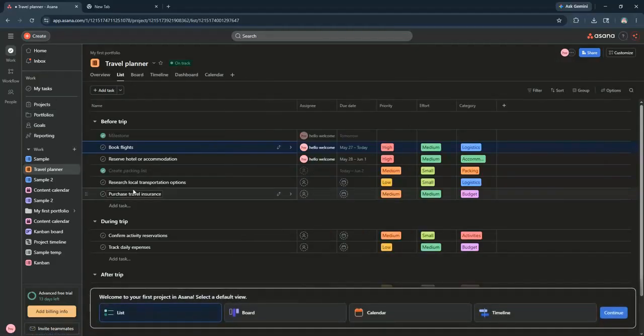Make sure to utilize the AI's capabilities by asking it to generate ideas or analyze data directly within the comments section of any task. Just type @ followed by the AI's name and your request. The AI will then provide suggestions or feedback right there in the task. This integration is a great way to streamline your workflow, especially if you're dealing with complex projects that require a lot of data handling or creative input.